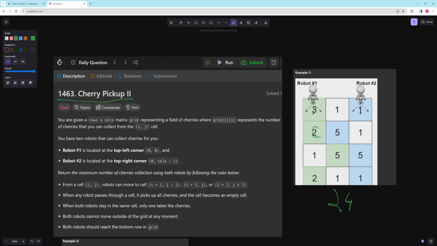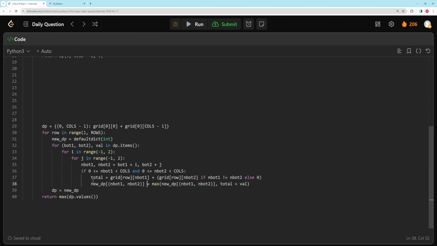But what if we come over here this way? Then our previous value would have been this whole path, so 5, this whole path, 2, so 7, and then they both come over here, which will be 12. So this is going to be worse, so we're just saying, figure out what was here before, and then if you come here again, just only store the best value. So that's what we're doing here.